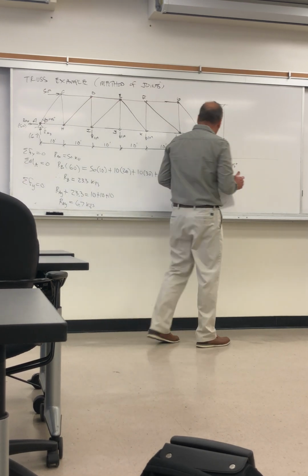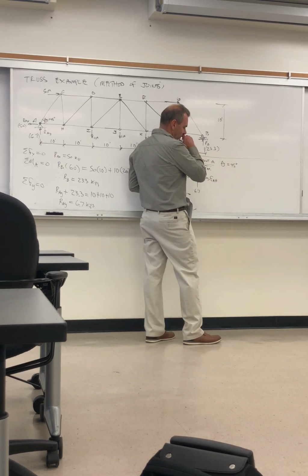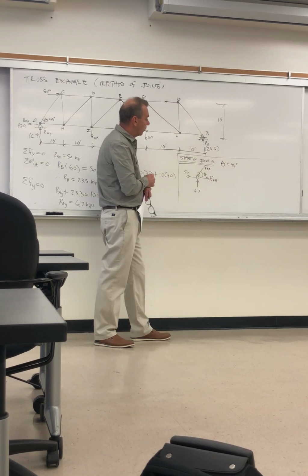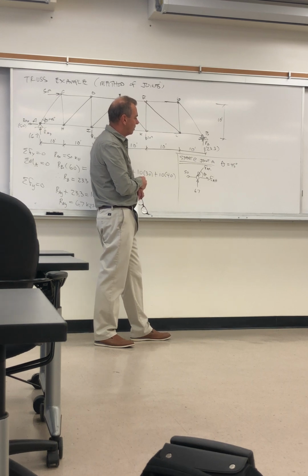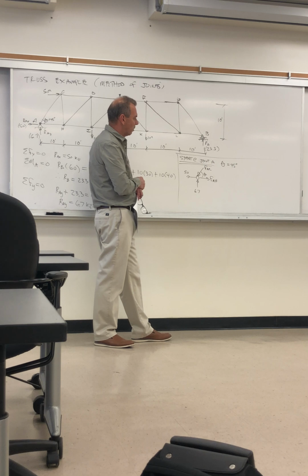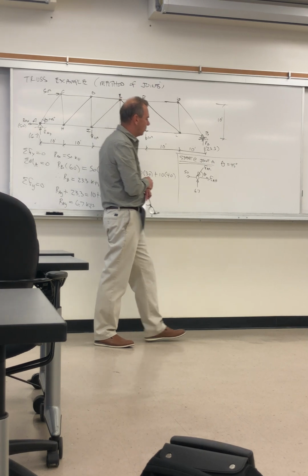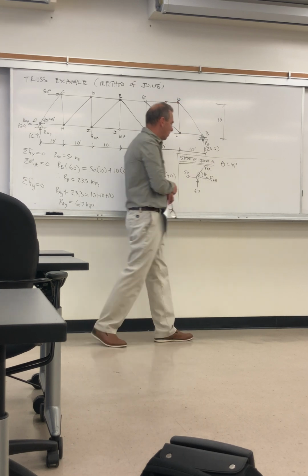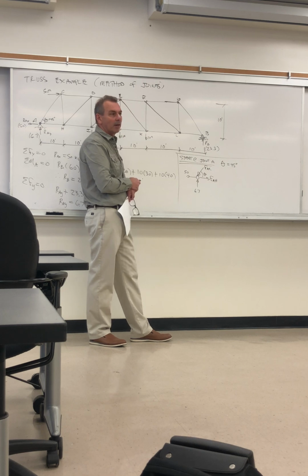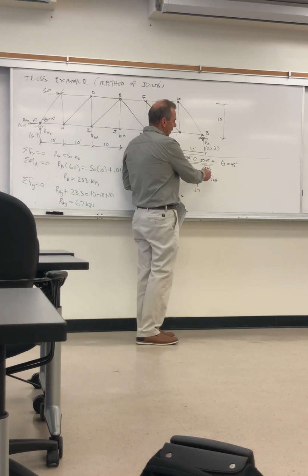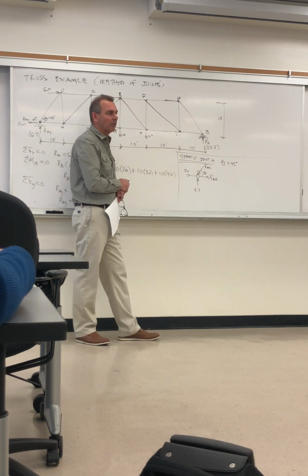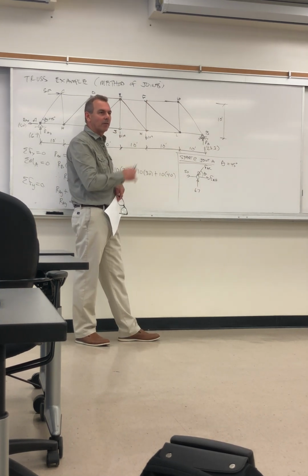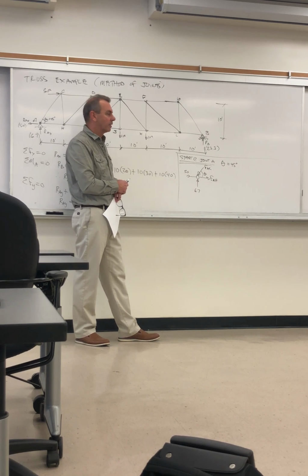All right. So let's start with, again, the reason I usually start, at least in this joint, with summation of forces in the y is 0 is because F of AH doesn't participate in that because it's in the x direction. So in the vertical direction, the only unknown component will be from F of AC. So I can solve for F of AC directly. If I start with summation of forces in the horizontal direction, I'll have both F of AH and the component of F of AC, so I'll have two unknowns. I would prefer to just solve it directly rather than write two equations and solve both of them simultaneously.